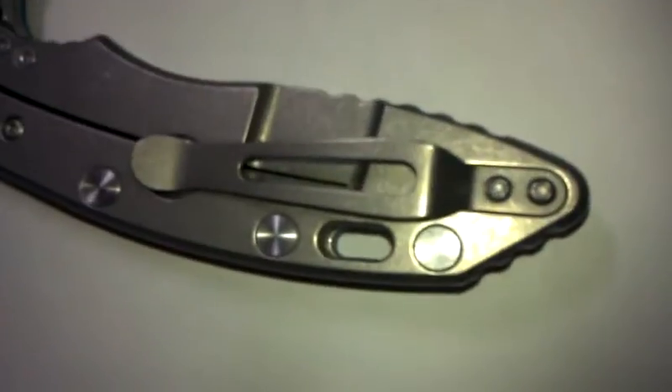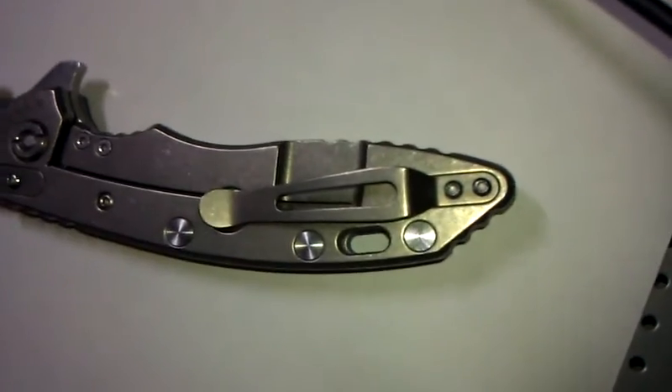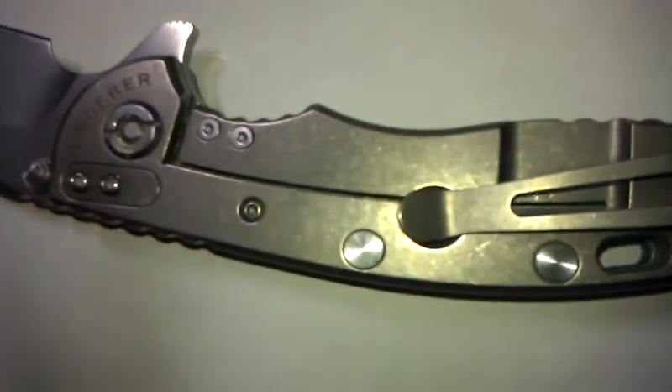The reason I'm doing this video is I did some research before I bought one, and no one was really talking about it. They just showed a video, and I wanted to hear what they thought of the knife. And if anyone's thinking about getting one of these, it is an awesome value for $100.